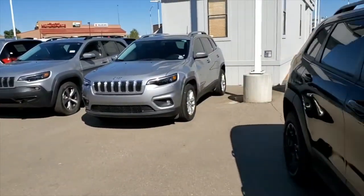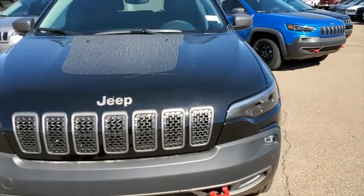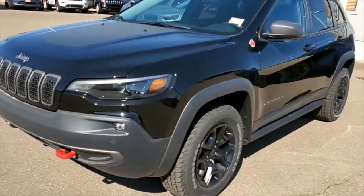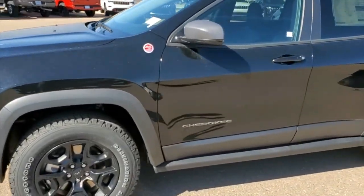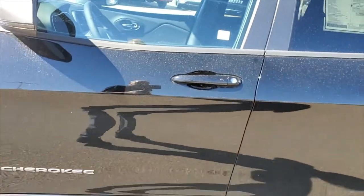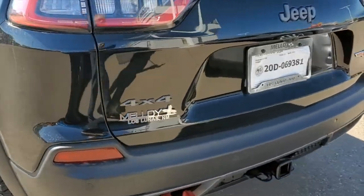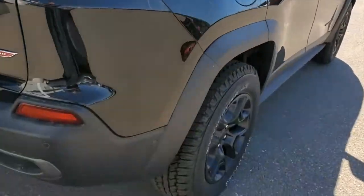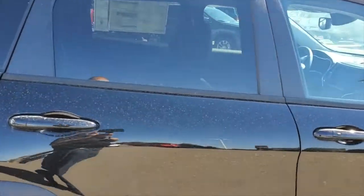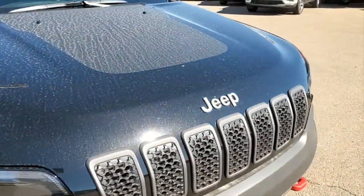We're going to do our little spin motion — everybody loves the spin motion. So this is the 2020 Jeep Cherokee, and you can see that it is beautiful. A little dirty — they washed cars yesterday but didn't make it down here, so they'll have it cleaned up for you. This is a Trailhawk Edition, and the Trailhawk Edition is extra special because it is Trail Rated. Got some nice tires on it, of course four-wheel drive. It has a lot of features and we're going to take a look at a couple of them today.